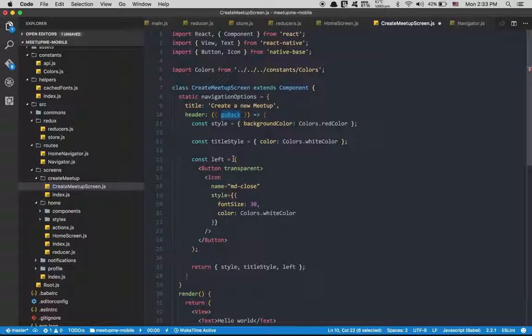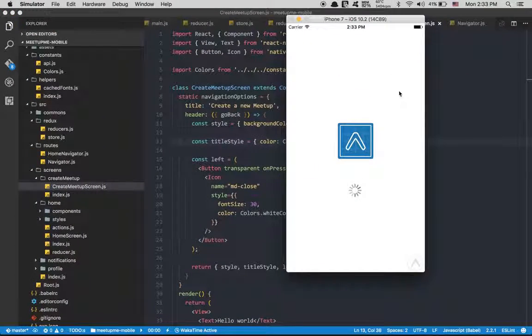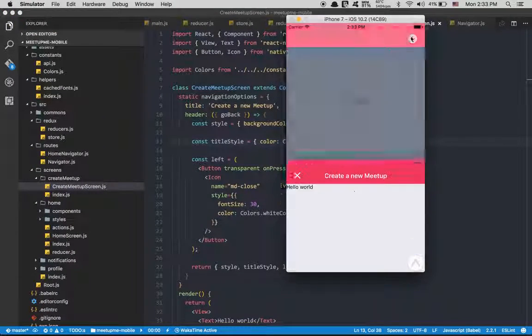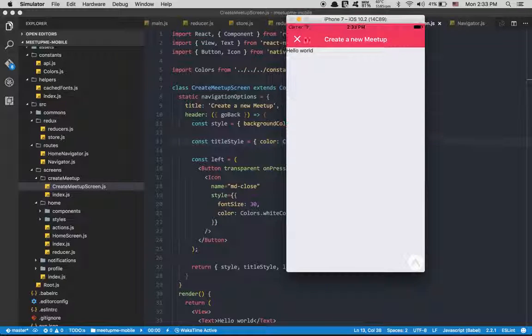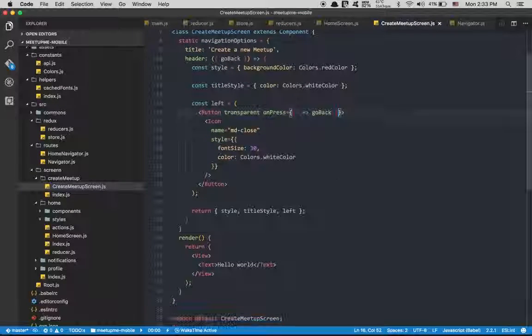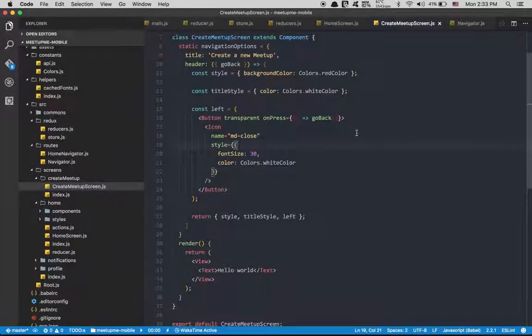So with the stack you push, you always put another stack on top of another one, on top of another one. So here we're gonna just say onPress, an arrow function, goBack, like we did last time. So if I refresh this screen right now, I get my go back right there. So now I can open create a new meetup. That's it.